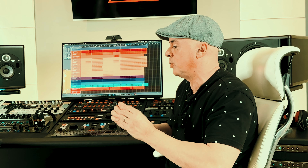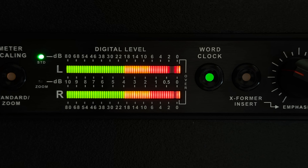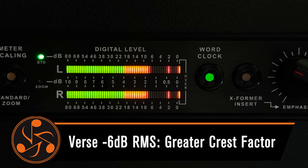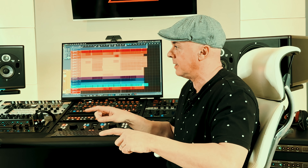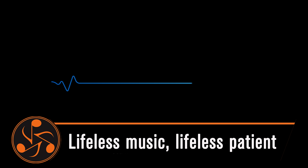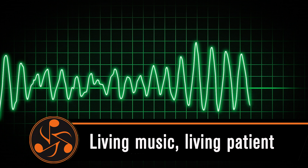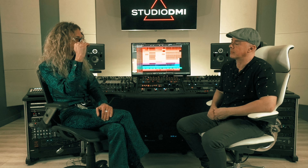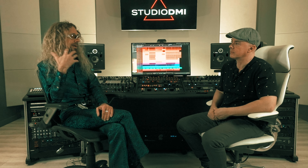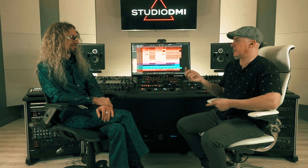If you do 16 bars with everything pushed in front, then back off 2–3 dB, every time that happens the song feels like something happened at that moment. If you start the song and it's like a square wave from beginning to end, it doesn't feel the same. The loudness you feel on that chorus — if it's the same from 0.1 seconds to 4 minutes, you're going to lose that feeling. You're wearing somebody out because it's always at the same level. I call it: we don't like symmetry in mixing — asymmetry in mixing. That's the best explanation.